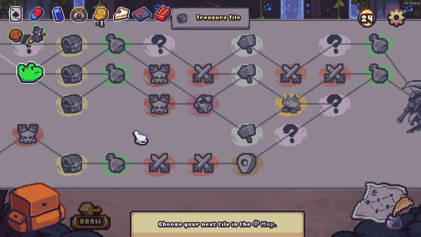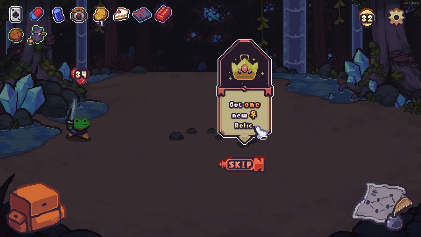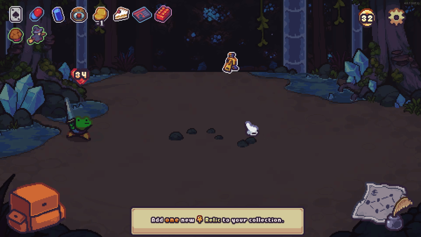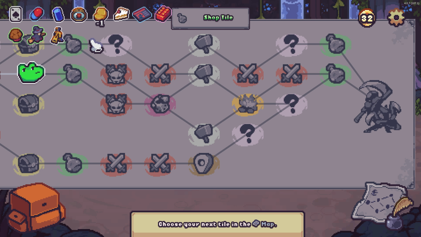Alright, cool, cool. So now, let's go to this one. Get maximum flexibility by doing that. And then let's see what we get here. Because, yeah, we also skip before a store. So obtain 8 coins. Alright, sweet. Get one new relic. Damage zipper. If you have 4 or more dice in your draw pile at the start of the turn, draw +1 dice. Alright, so we got even more draw. This is basically the same thing, but it just gives us more flexibility. So let's go here and think about the direction we want to go later.